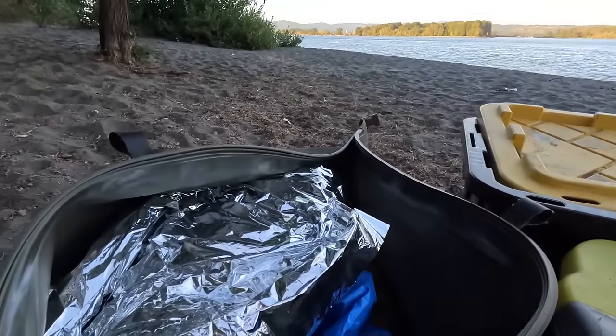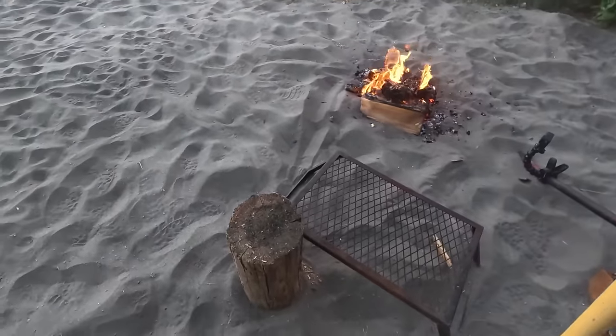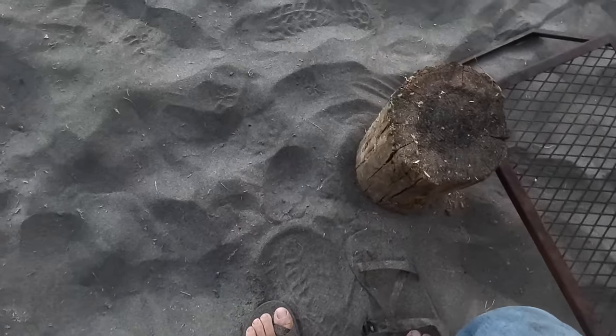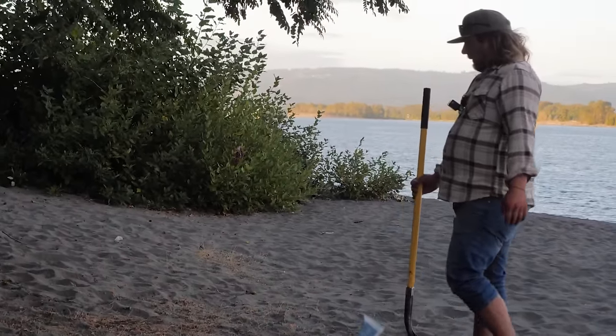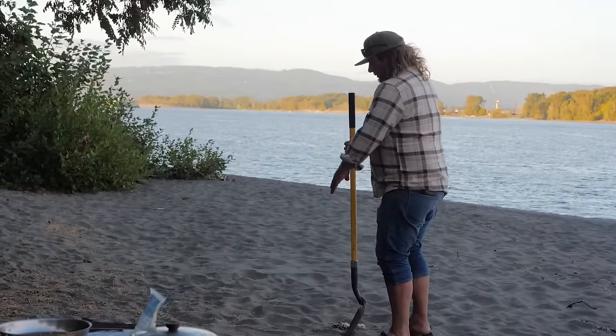But I'm gonna do a different method this time. There's not as much riprap to use to put my tent up, so. $4 tents right here. The tree we're gonna use is right there. Let's build it. Okay, I better put the Chacos back on. And I'm gonna need it for a little bit of support here. So I'm guessing the tent is only gonna cover this little area, but I wanna be flat. I wanna have it on flat ground.